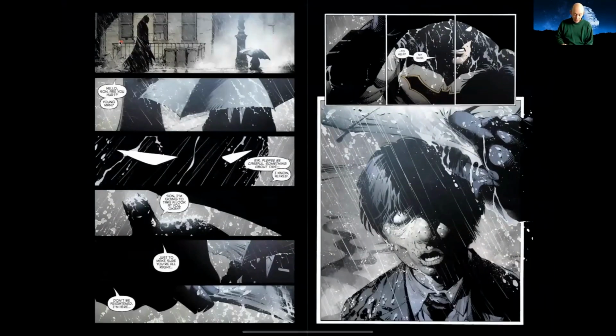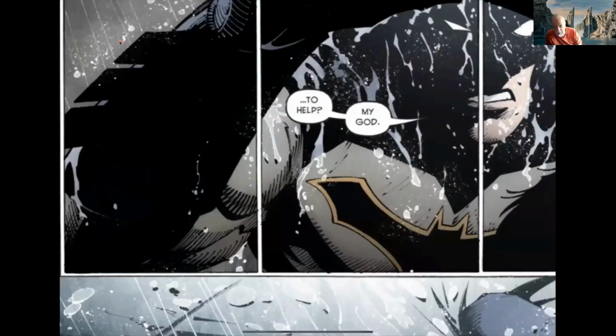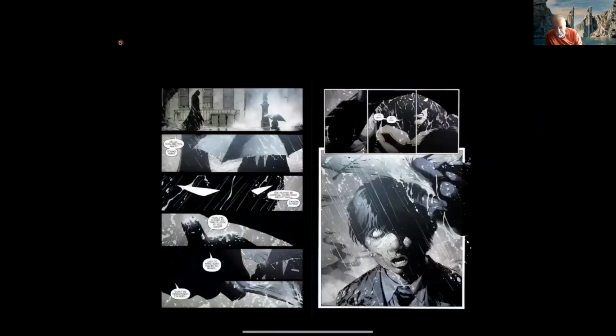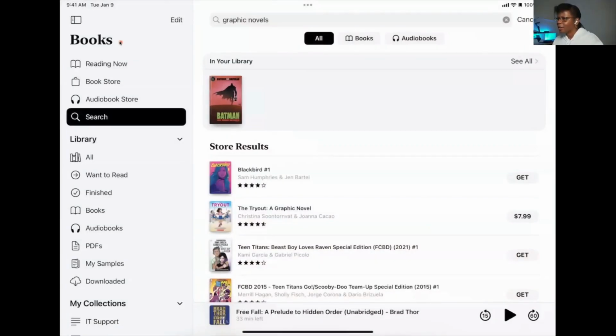Now, it could be that maybe there is functionality built in to building a graphic novel and selling it on the bookstore that would do what you're thinking about, but this particular one isn't doing it. I can tell you that. Right. All right, good enough. Okay. Back to Comixology. Maybe so.